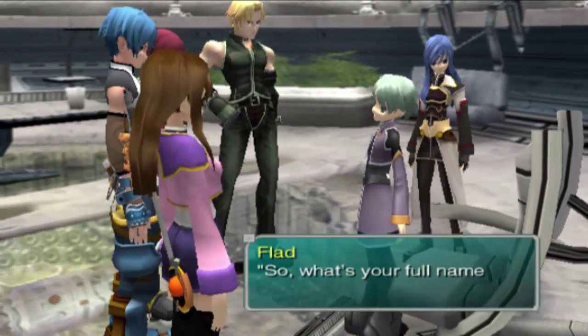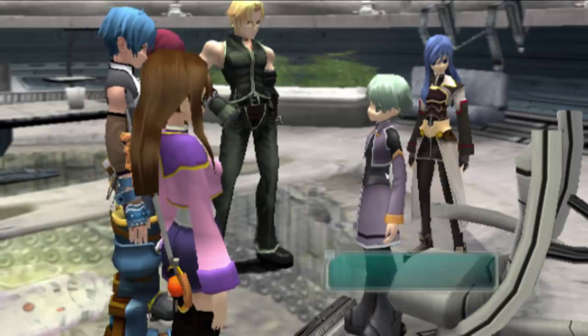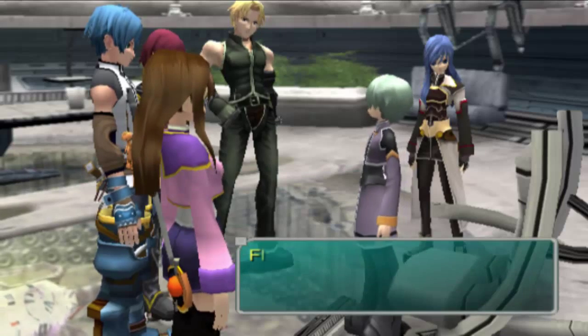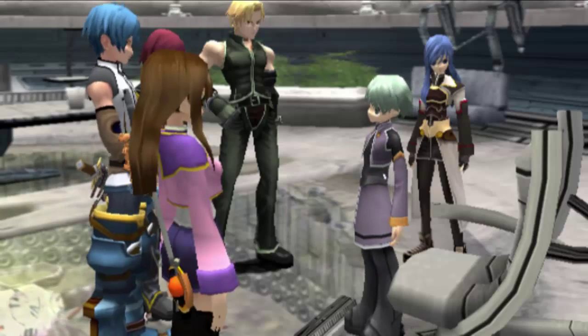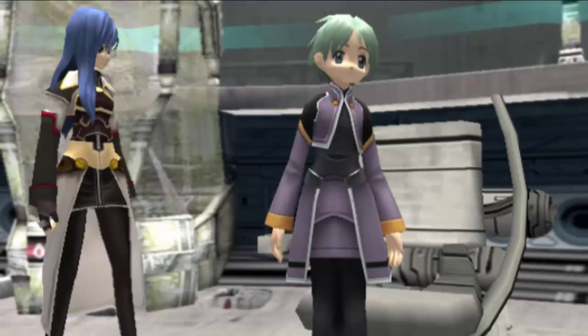So, what's your full name? And where were you born? My name? Huh? Mm-hmm. Why do you want to know that? Nothing much. Just something I want to check. Okay. My name's Fate Line God. I'm from Earth.